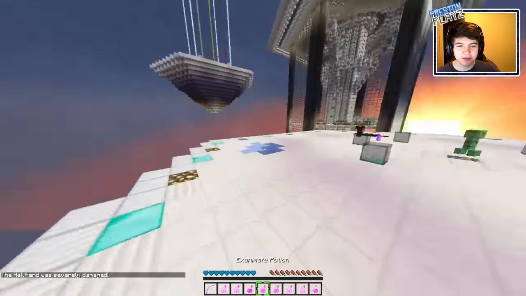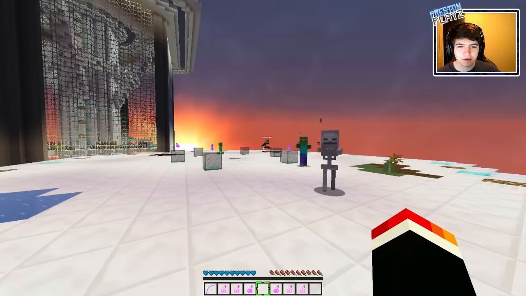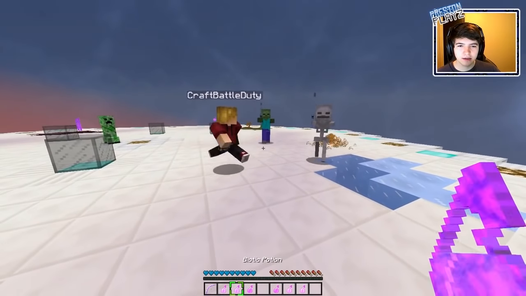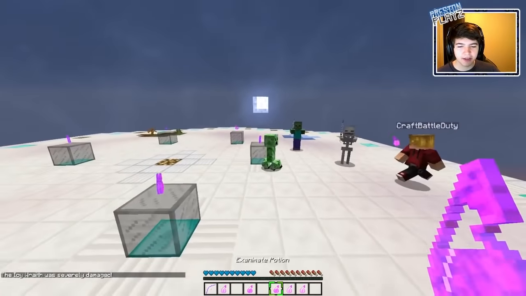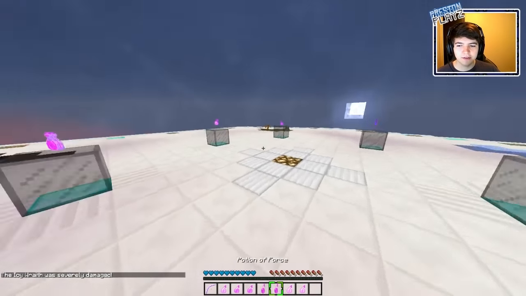So I need to read these. Large damage on Ice Wraith. So, okay, this one here, the orange one, does real big damage on the skeleton. Biotic? No, this one. Oh, I missed. Yeah, is that biotic? Right. No. Which one's biotic? Xanamite? No, the flame potion works really good on the skeleton. I don't think I have a flame potion.